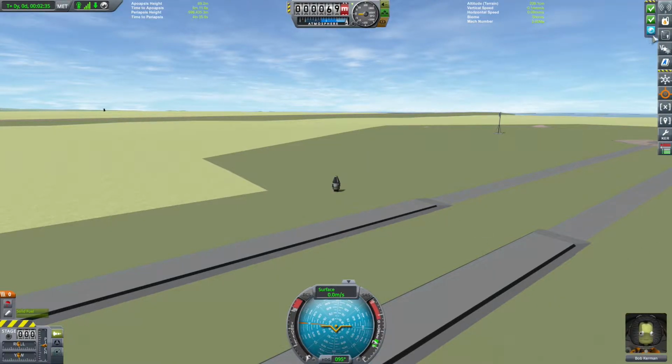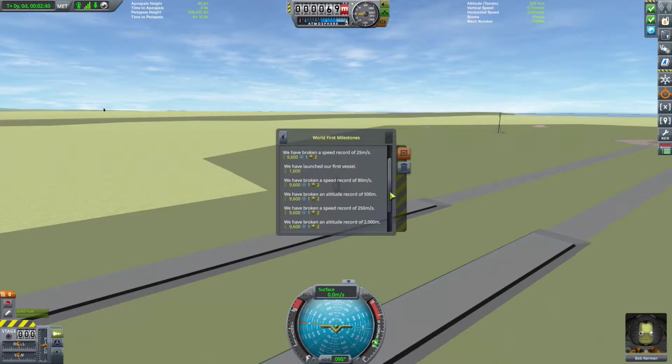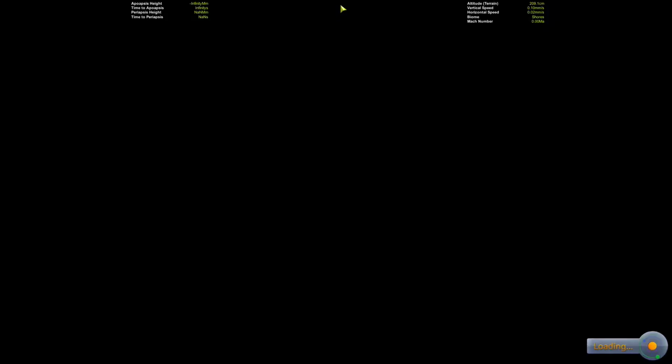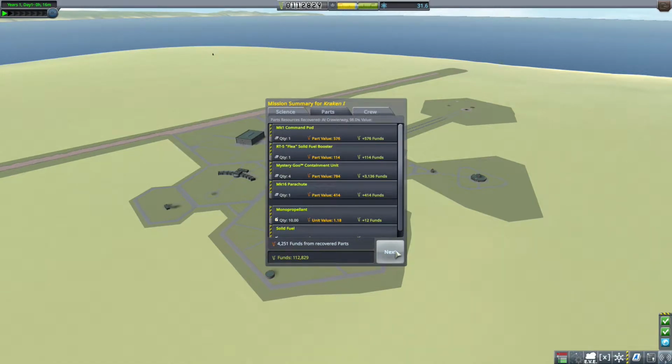So, up in our alerts tab, we've got broken the speed record, launched our first vessel, and then a load of records, and we've returned to the surface. We've achieved our 2 contracts, so we will recover the vessel and get our science. That will give us the contract completion for the science mission. Lovely, 21.6 science earned there, so we got 31 altogether.